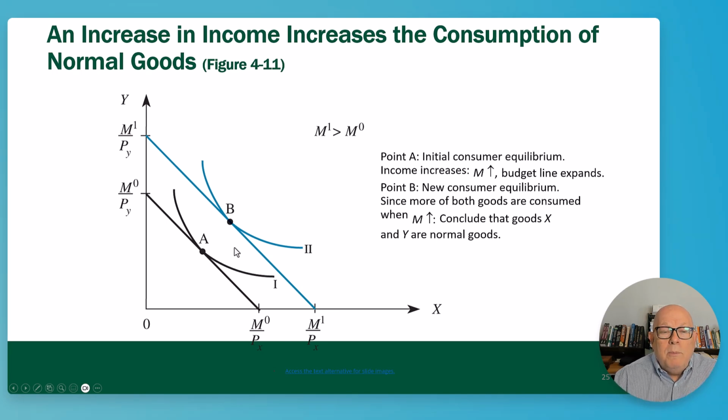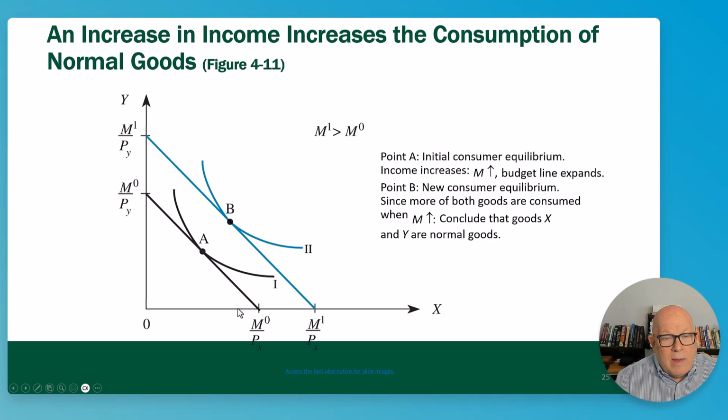But because we have a higher level of income, we're going to shift from this black budget line and indifference curve out here to this blue budget line and blue indifference curve. Our income is higher, so we can afford more of both products. And so our budget line shifts to the right, and we're going to find a higher indifference curve at that point. Notice it's the exact same shape as this indifference curve because our preferences are the same relative to those different bundles. So we're going to move from point A to point B.